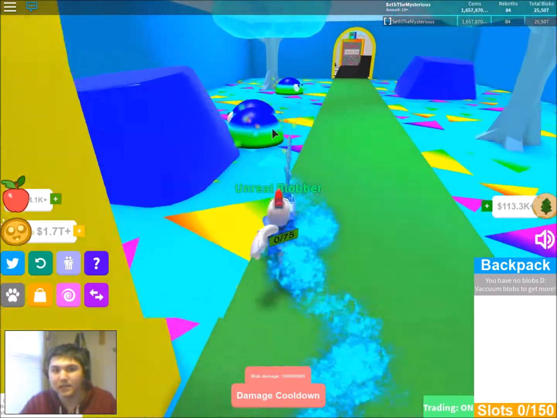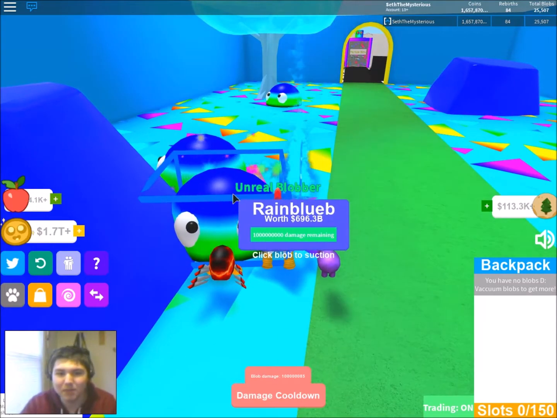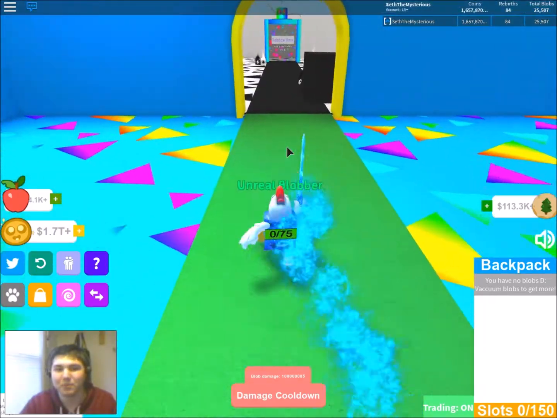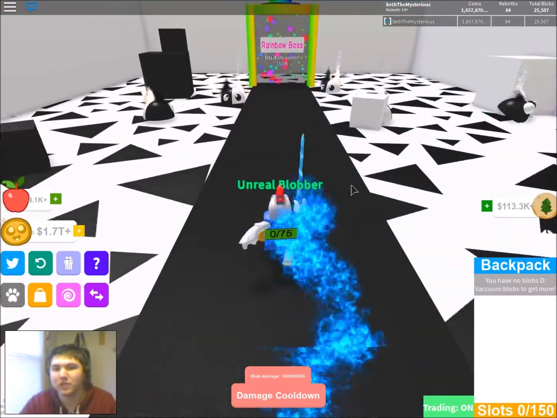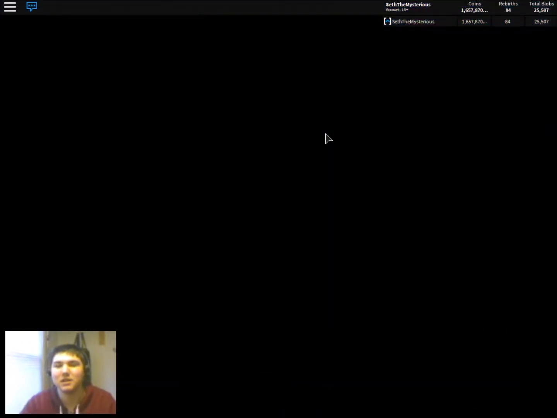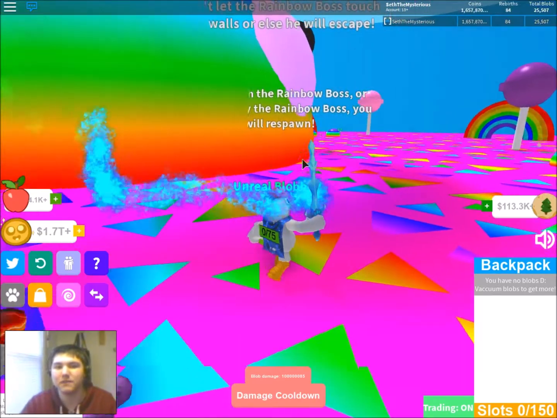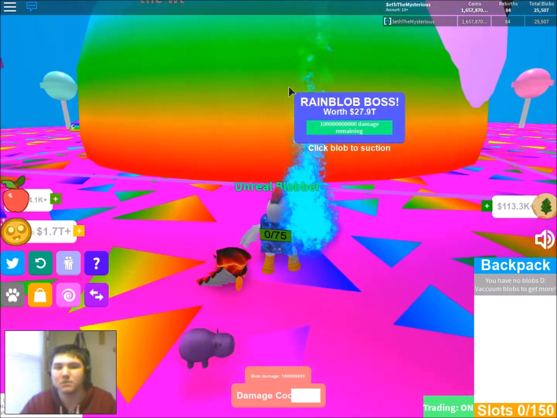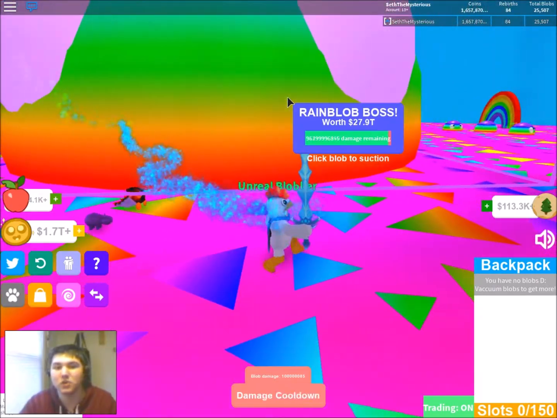So yeah, now this is rain blob. I don't know. And then this is colorless blob. 2.4 trillion. And now, the almighty rainbow boss. Let's go. Don't let the rainbow boss touch the walls or he will escape. If you touch the rainbow boss or get eaten by the rainbow boss, he will respawn. Okay. 27 trillion. This tool is so not enough.